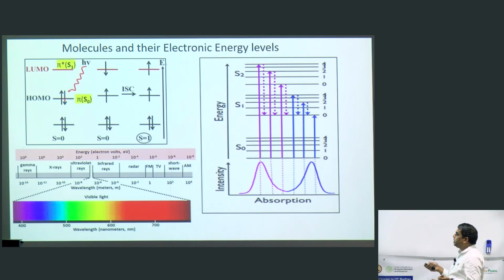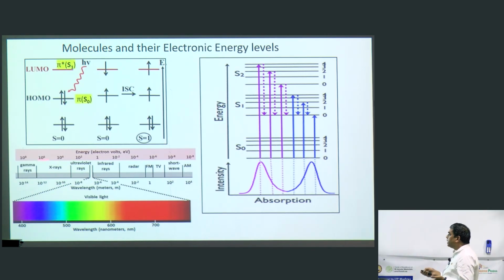How could it happen? If we push one electron here with the same spin to the upper state, that basically gives you the S1 state, because it is the first excited state with its similar pair, and that's why we call it the S1 state. Whenever this spin flips, as we don't need to follow Pauli's exclusion principle now, it could be paired, and that gives you the spin multiplicity 2S+1, which is basically 3, and that's why you have the triplet state. That's how we generate the diagram which we call the Jablonski diagram, right?